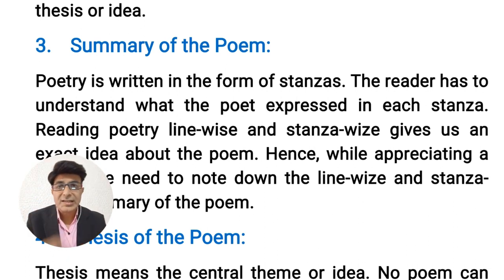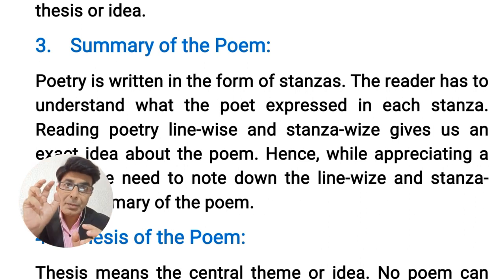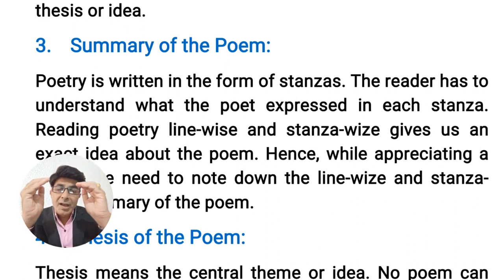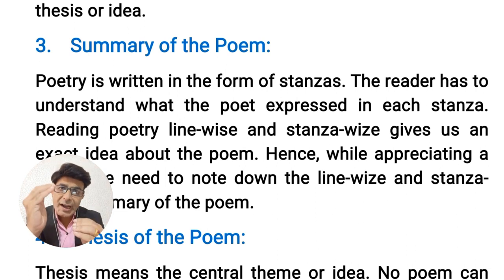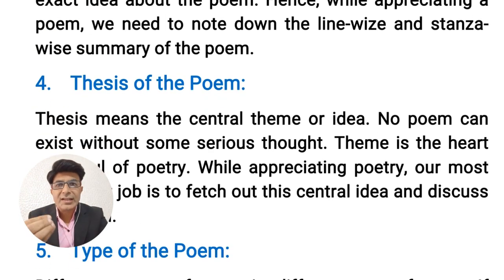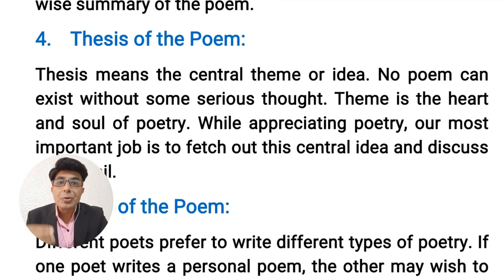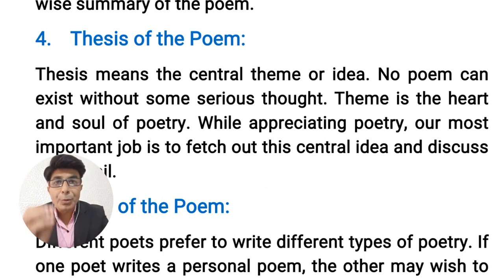Beginning from the first stanza, we need to read the lines of each stanza and see how the poet introduces the main subject matter, the theme of the poem, how in the later stanzas, second, third, fourth, fifth, the poet develops that idea, and how in the last stanza the poet concludes the topic. So line by line, stanza wise, you have to summarize the poem. What the poet has presented in lines in the form of poetry, you should present in the form of your own prose language.